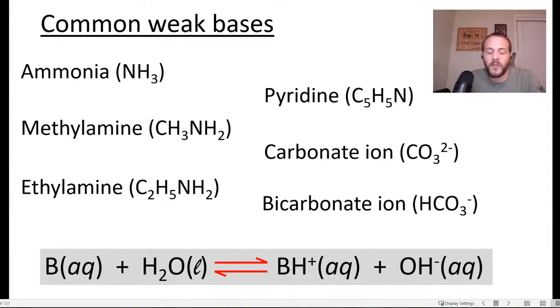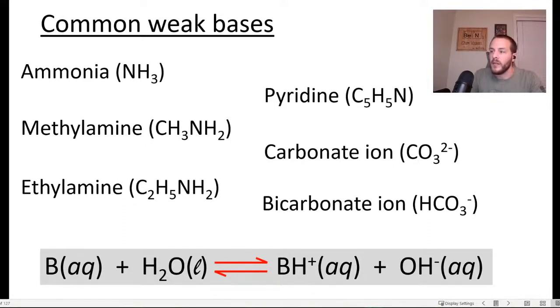You've got ammonia, that's a very common one, NH3. Methylamine, which you might be familiar with from watching a very, very excellent TV show called Breaking Bad. Ethylamine, that's another common weak base. You've got pyridine. If you've ever worked with pyridine before, it smells horrible. It might be one of the worst smelling chemicals that's out there. Carbonate ion and bicarbonate ion are 2 other examples of weak bases.